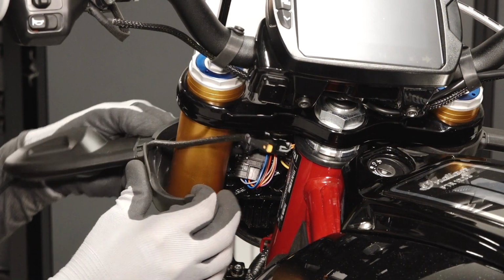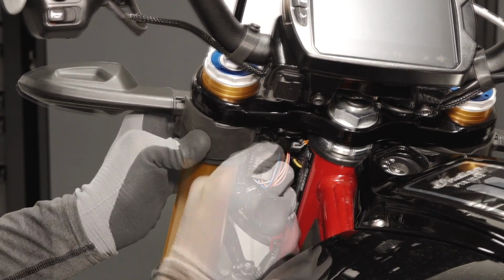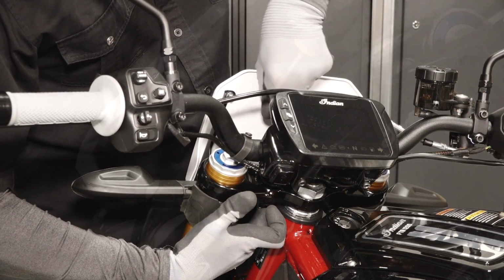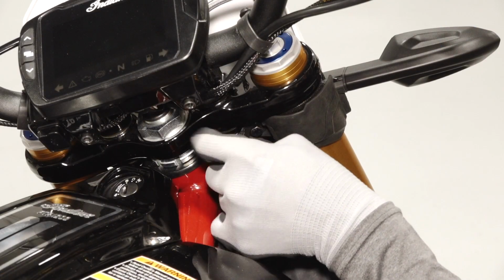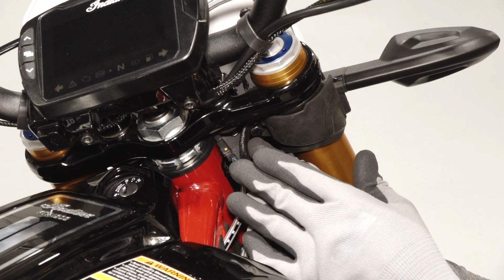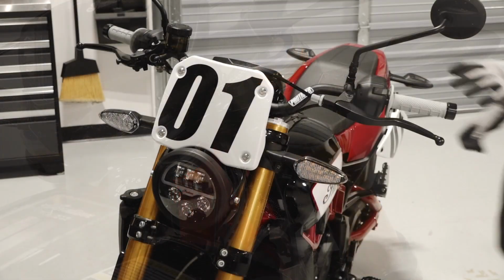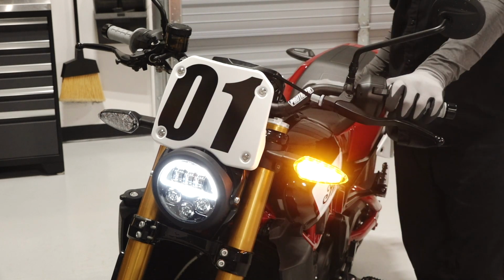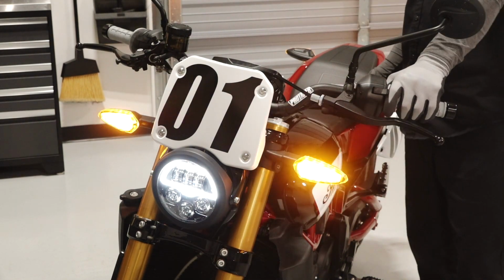Install the turn signal mount onto the suspension fork with the retained fastener and washer. Torque the fastener to specification. Then reconnect the turn signal connector to the chassis harness connector. Verify proper operation of the turn signal and repeat this process for the opposite side. If applicable, install the headlight cowl and 4 fasteners. Torque the fasteners to specification.